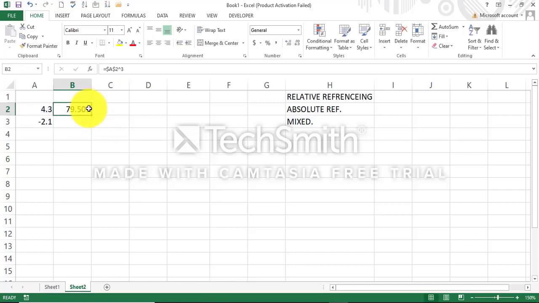Now I'm going to take that formula in cell B2 and drag down like we did before. Let's double click in there. Now you notice instead of having A3 cubed, we have A2 cubed, because A2, when we typed that into cell B2, is an absolute reference. We've thumbtacked or made those references absolute, so wherever we take that formula, I can even do Control-C and paste it somewhere else over here.